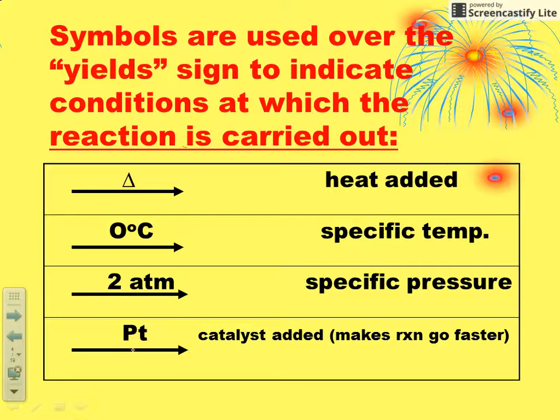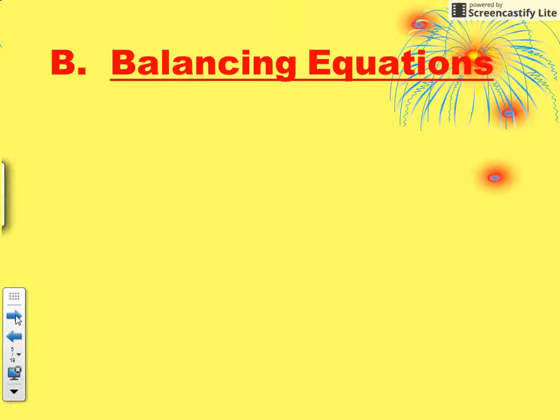There are many catalysts you can use in a chemical reaction, so you're not just going to see Pt. If I were to tell you that the permanganate ion was used as a catalyst, you would put over the yield sign the formula for permanganate ion, which if you recall from our polyatomic ions is MnO4 with a -1 charge. This would represent permanganate ion used as a catalyst. Remember, your reactants always go on this side of the yield sign, and the products would always go on the right-hand side of the yield sign. So if you see a formula for something written over the yield sign, that means that substance is a catalyst in the reaction, so it would speed the reaction up.